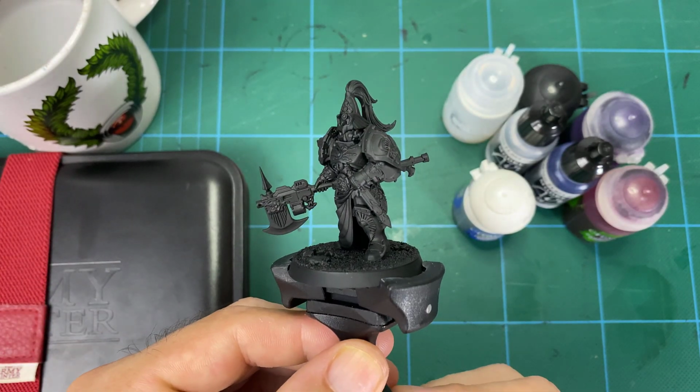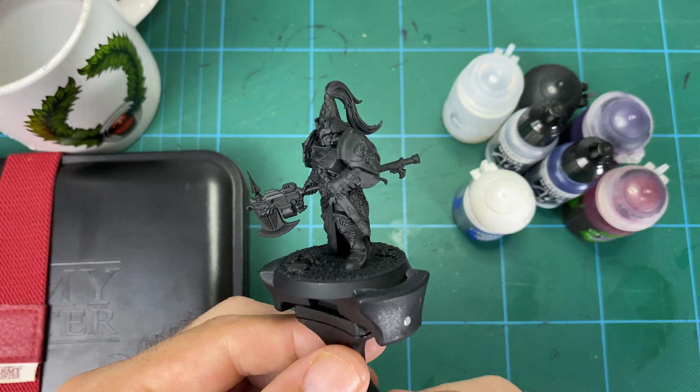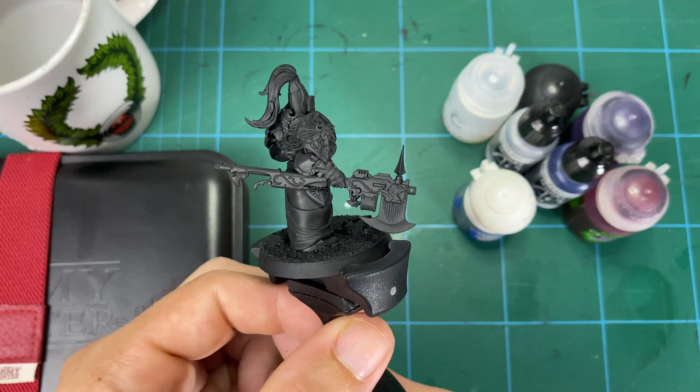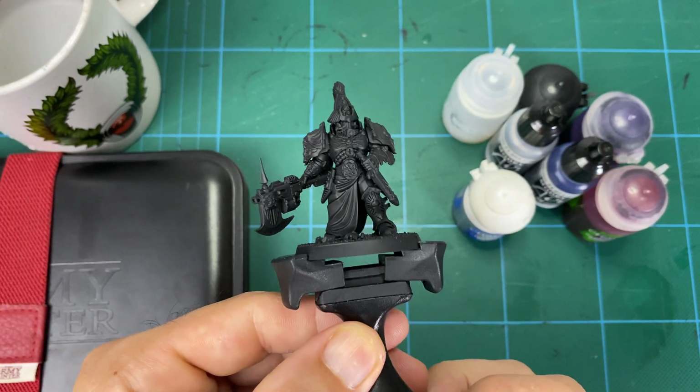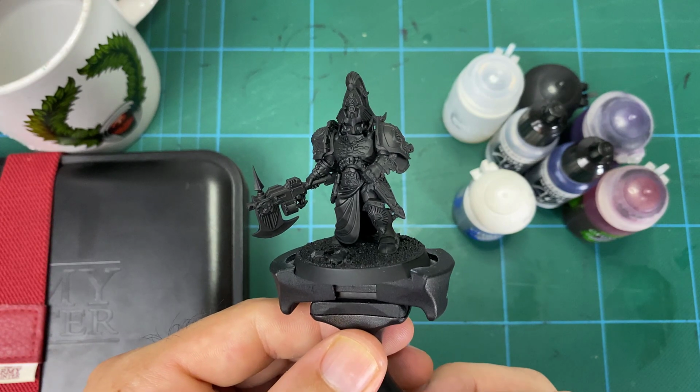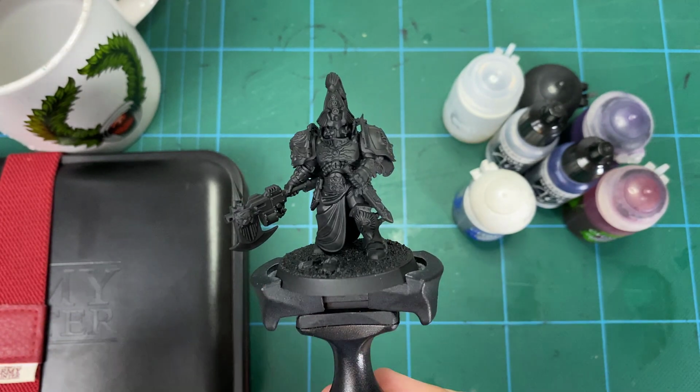We'll be using some contrast paint for some subtle tinting of the black highlights in certain areas. We'll be doing some magenta pop color there for the weapon and the eyes and so on. So it should be a lot of fun. So grab a model and let's get started.